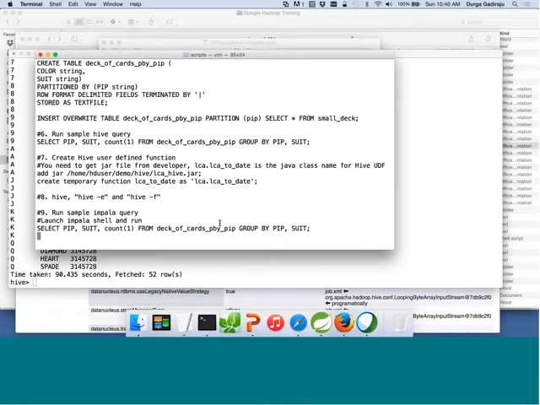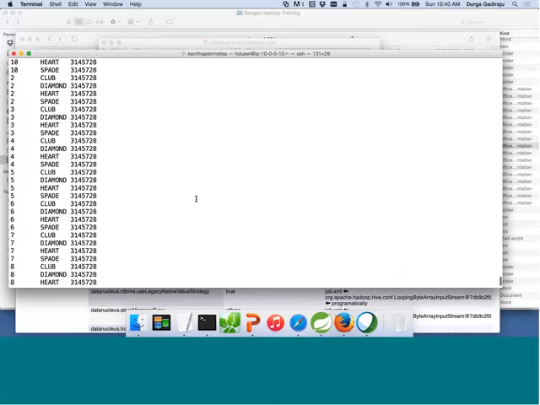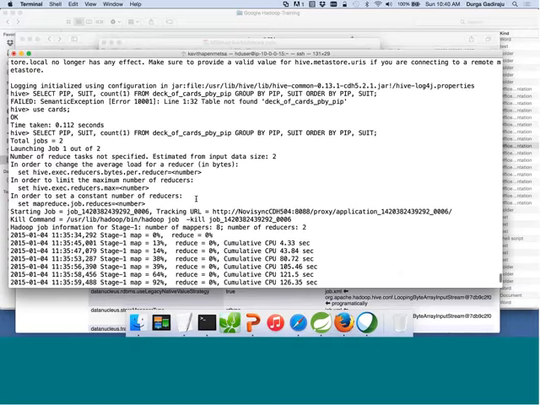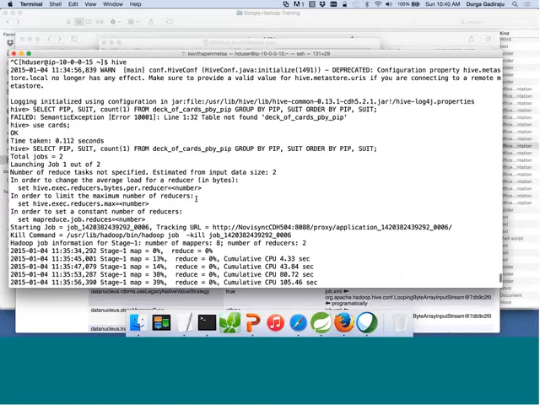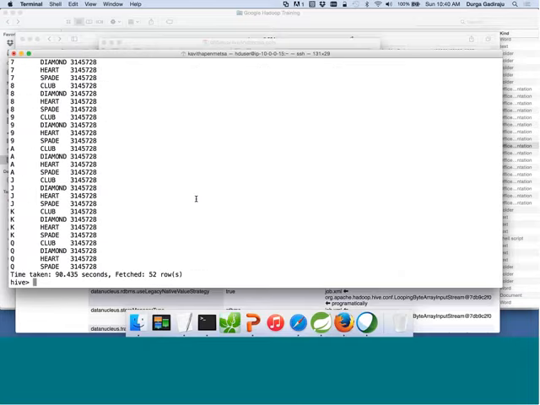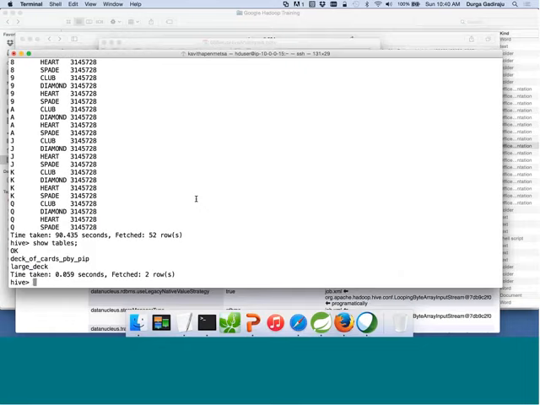Okay, one more thing. When we ran the Hadoop jar command earlier, if you remember, let me run one more time. So select count 1 from large deck.